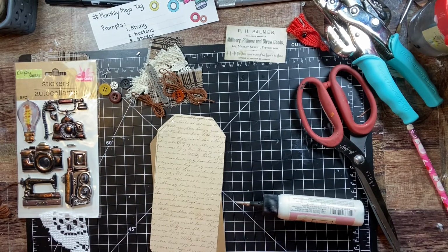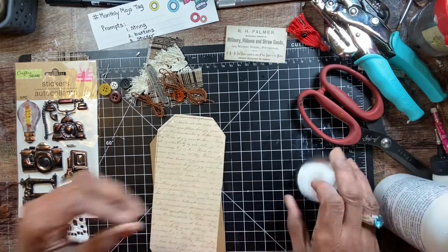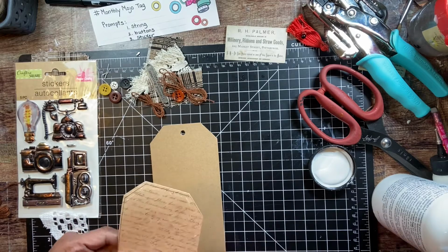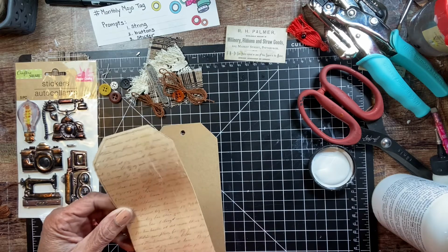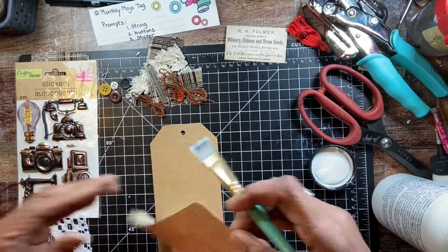So that's what my glue is now. Every time I try to use glue lately, my glue has been acting up. So I'm going to use a little matte medium and put this stuff down until my glue decides it's going to work for me today. And I'm hoping it does decide to work.